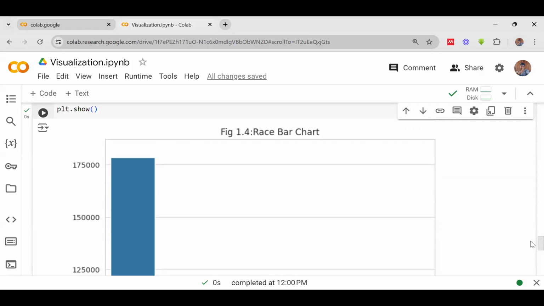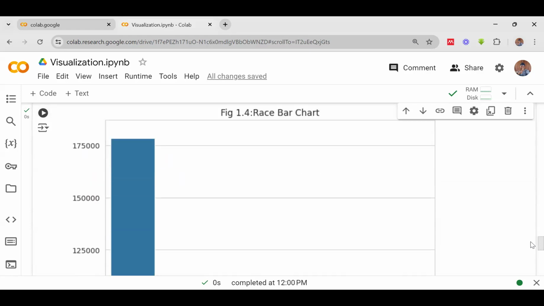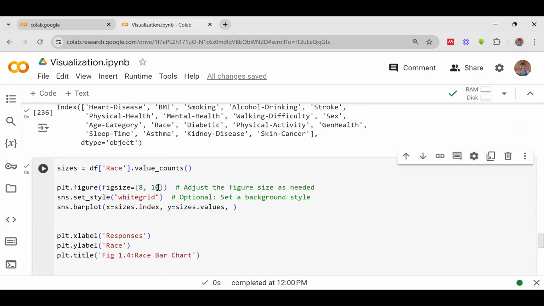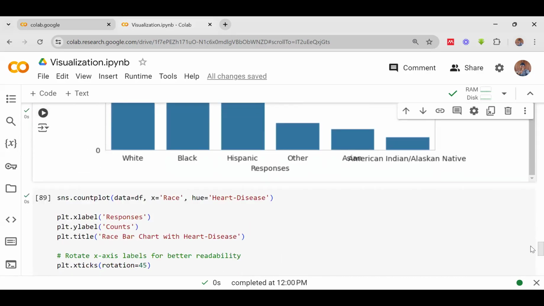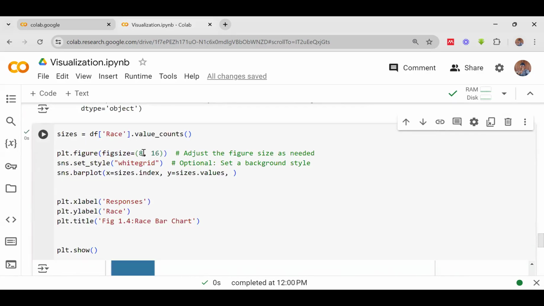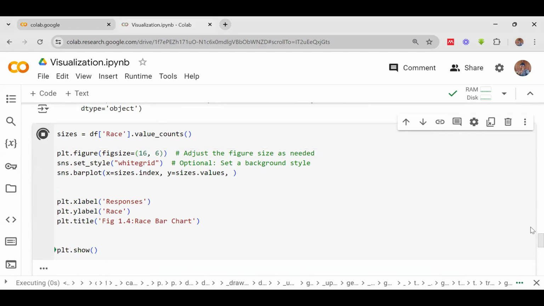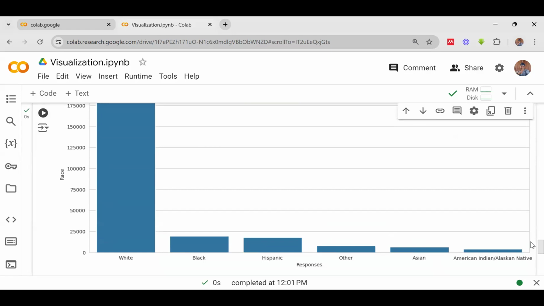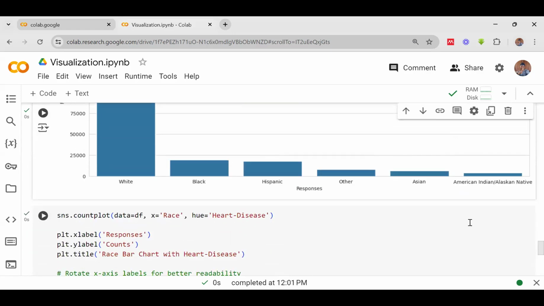Let me increase it to maybe 14. Let me just increase that one. I think this is the only one. Let me increase this to 16 and run. Oh, I was actually increasing the particle. Sorry. Let me say 16 against 8 or even against 6 and run. Yeah. You can see it's better this way.